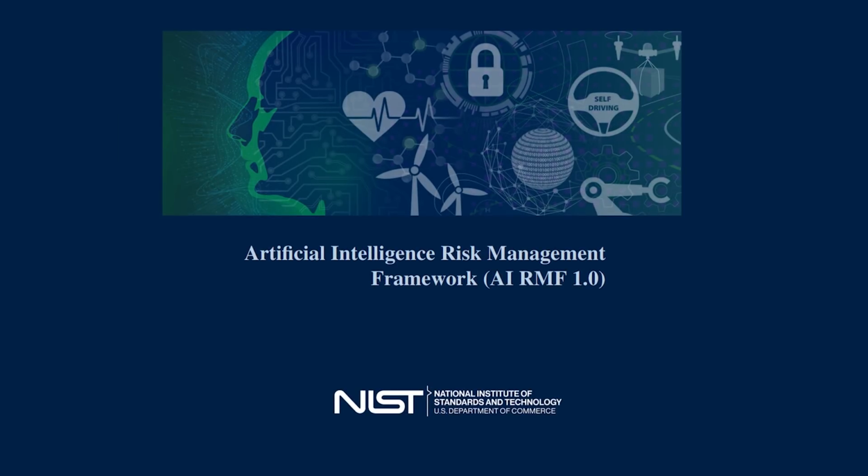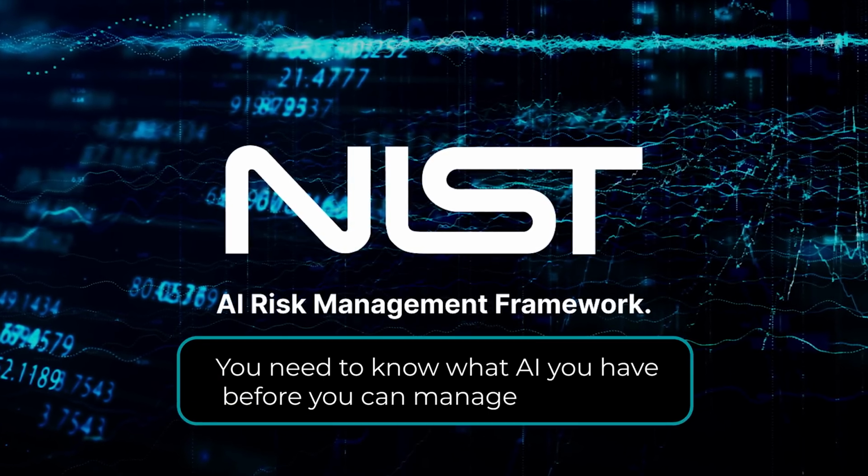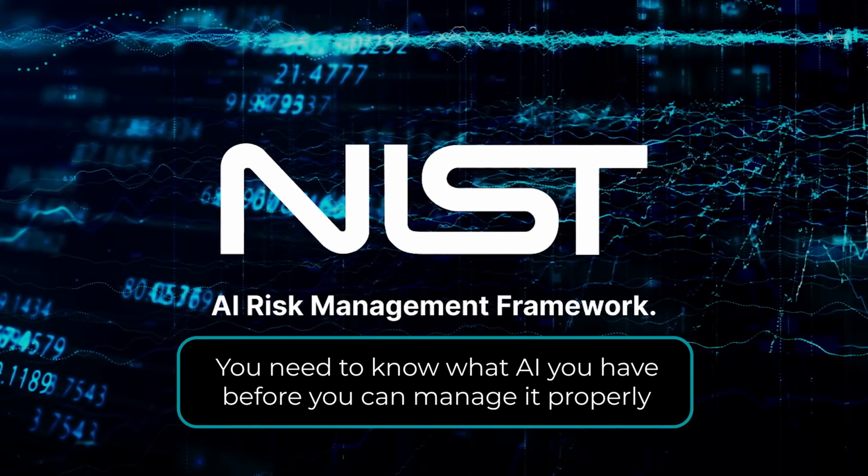Here's why this approach works and why your managers will care about it. The NIST AI Risk Management Framework is designed to help organizations understand, measure, and manage risks associated with AI systems, which begins with identifying and understanding those systems. In simple terms, NIST basically says you need to know what AI you have before you can manage it properly. When you spot Shadow AI, that's exactly what you're helping with.